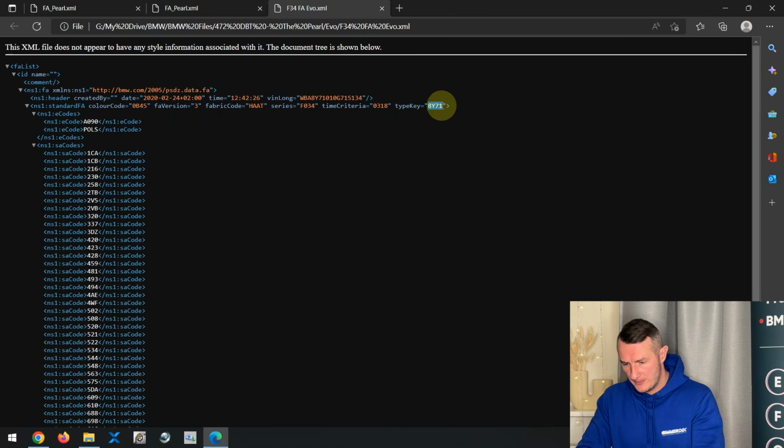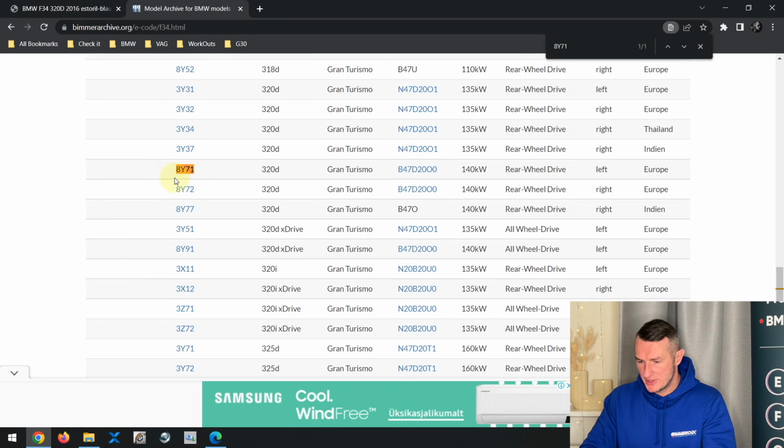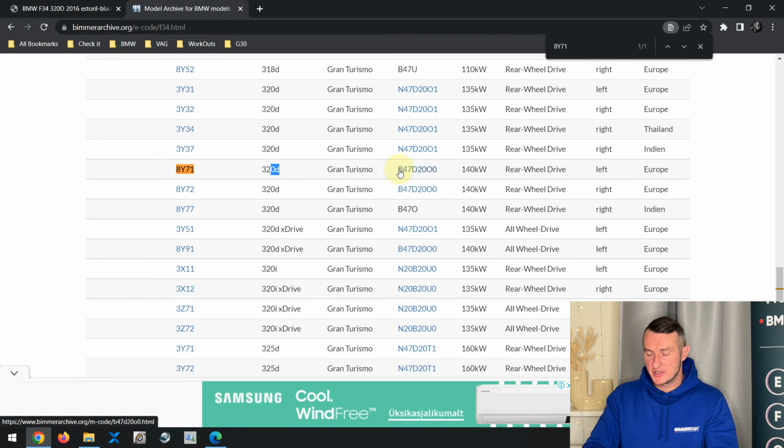So let's copy it. We can paste it over here. And as you can see, I have a 2-liter diesel engine. It is B47, 140 kilowatts. It's rear-wheel drive. It is Europe and left-hand drive. Remember, I told you that if my car was produced, for example, for the US, it will have 3 in the end, not 1.